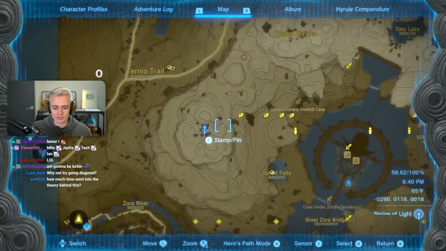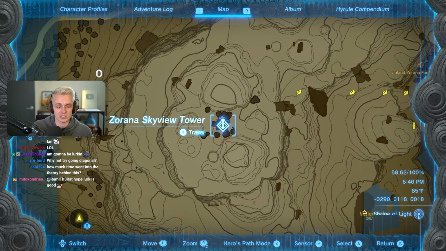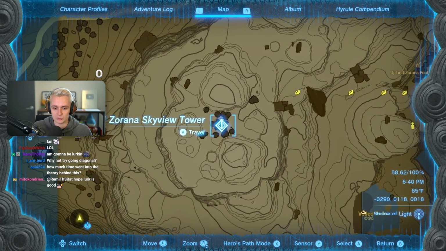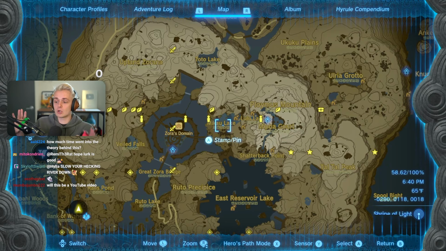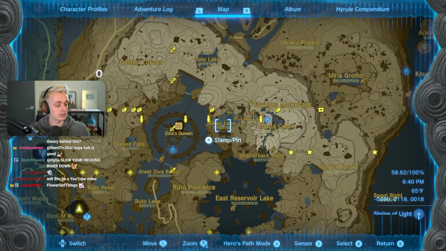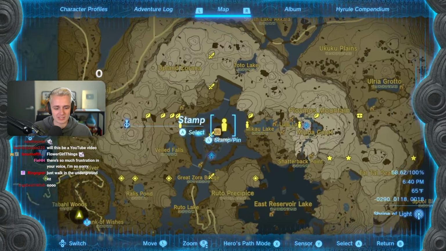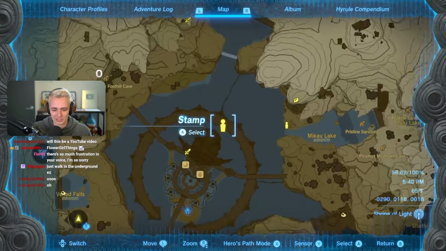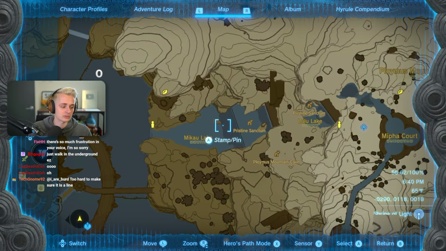You could fly from over here to here. You can climb this. There was a point, chat, where I was like, all right, what if I go from the left and then into the Zorana Skyview Tower and then fly over Zora's Domain using the Skyview Tower, but you don't have enough stamina, so that doesn't work. And even if you did, well, actually, no, I think that did work. Yeah, it did work. But then you just get stuck at the waterfall, so it doesn't matter.